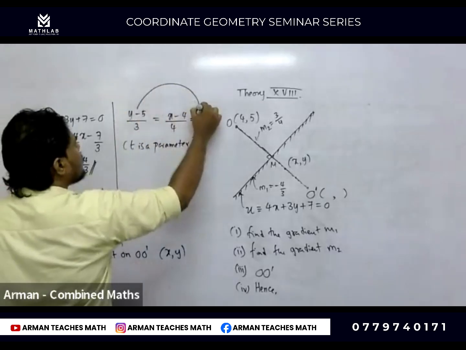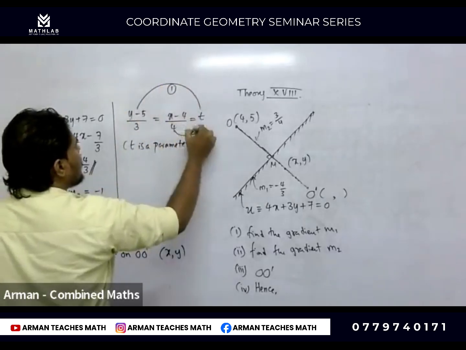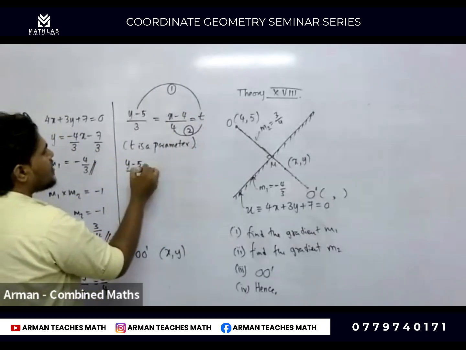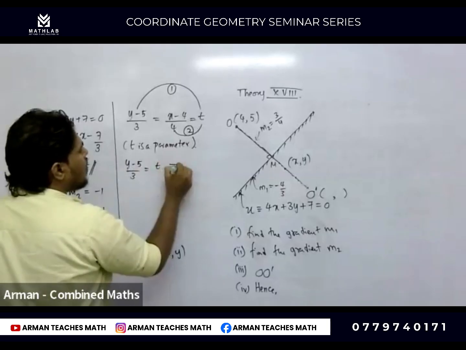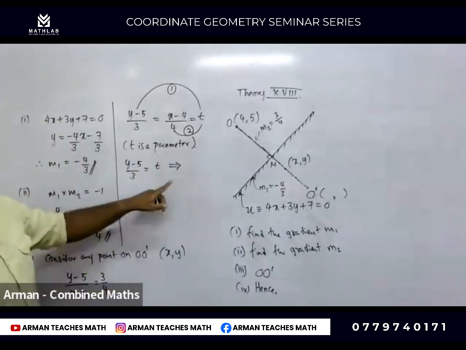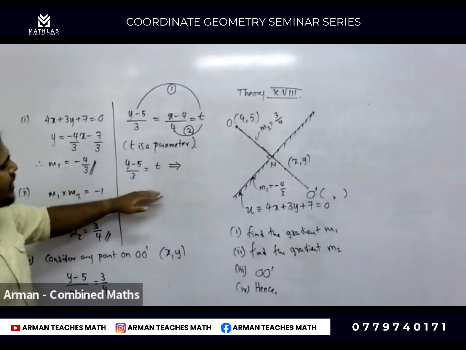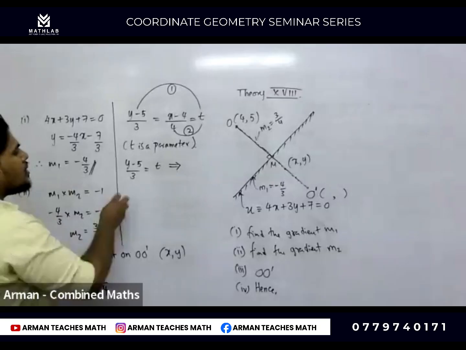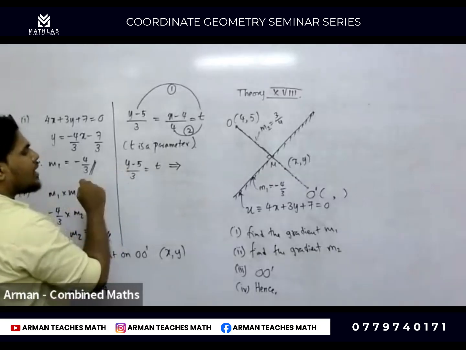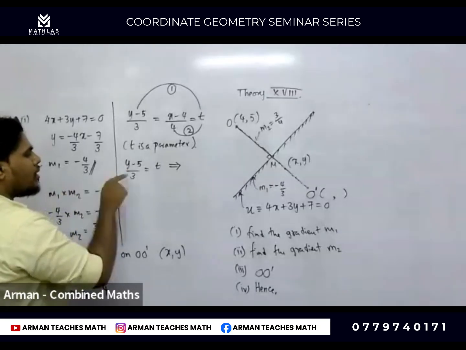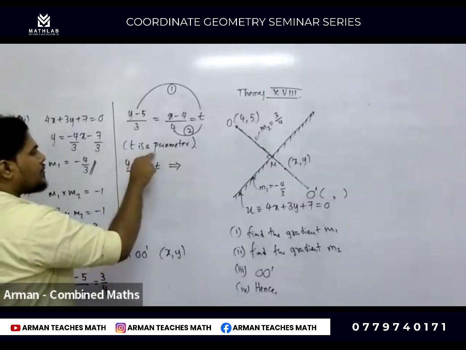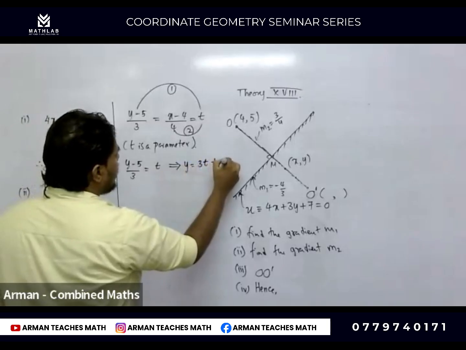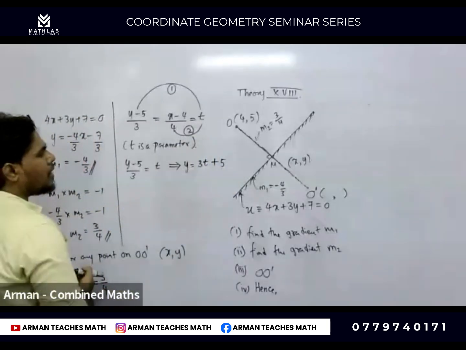I will take this one as the first equation, this one as the second equation. So you get (y - 5)/3 equals t. This one implies, this is not an equal sign, this is an arrowhead. I already told you, instead of wasting another step for this, putting an arrowhead is okay. In front of that, we can write the subject y directly, as A-level students do the simplifications quickly. 3 times 3t minus 5, take the other side plus 5. We get y equals 3t plus 5. We got the y coordinate parametrically.